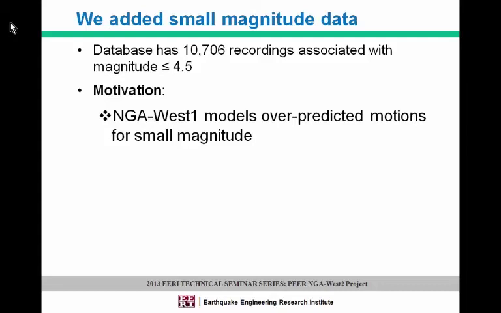So they compared their recorded small magnitude data with our NGA-West1 model, and we knew that we were over-predicting small magnitude data, but we said, who cares? But when they compared their data with our ground motion prediction equations, they scaled down the entire GMPE even at magnitude 7, which is absolutely dangerous and wrong. So immediately we jumped and sent emails and we met with them: don't do it.